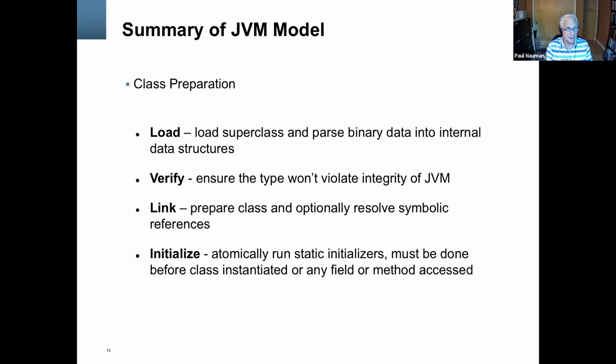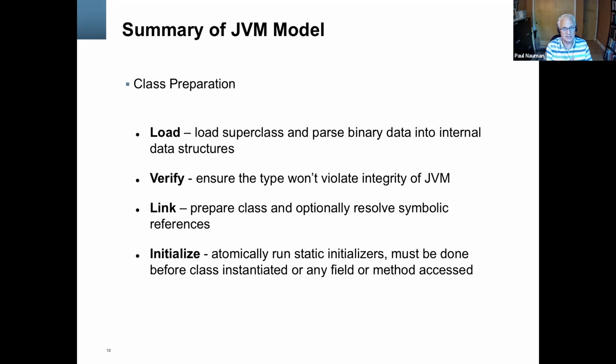Basically, this is a phase where the JVM will go through and make sure that the class file is valid, that the bytecodes don't have stack overflows or underflows, that the references all make sense, that the class names are all valid, and things like that. So it's basically verifying that what the JVM has read in makes sense and isn't going to cause problems later on.